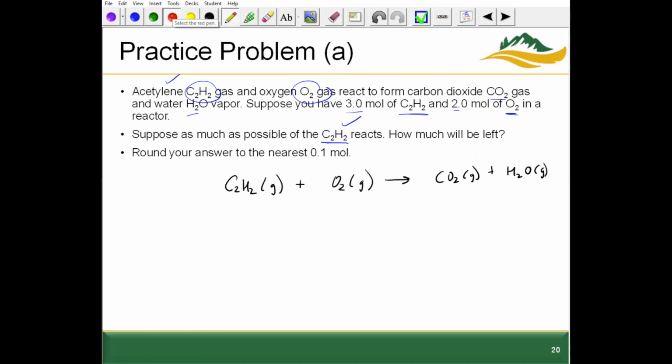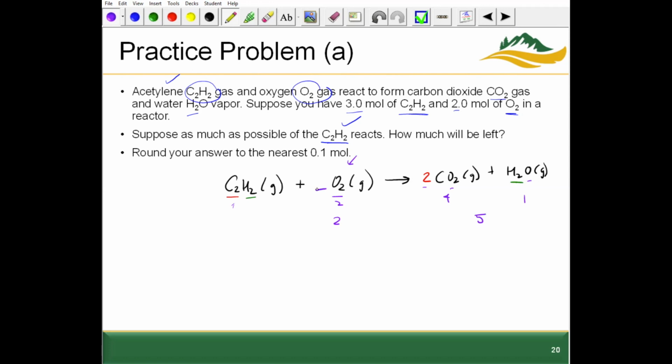Let's balance this now. So we have 2 carbons over here. We can put a 2 right here. We have 2 hydrogens here and 2 hydrogens here. Oxygen then, it's trickier. So we have 2 here. So 2 and then 4 and then 1. So we have 5 on this side and 2 on this side. Oxygen does not also show up here, so we can just focus on this coefficient here for oxygen gas.